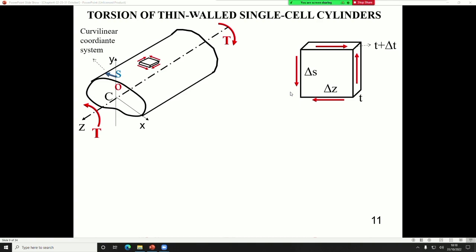So this is coming because of the characteristics of a shear stress being complementary. Now say the shear stress applied here is 2. Because the thickness is varying, the shear stress on the top cannot be the same as the bottom one. Because if the thickness was uniform, yes, the top one would have been the same as the bottom one. Because the thickness is varying, the top one must be a bit smaller or bigger.